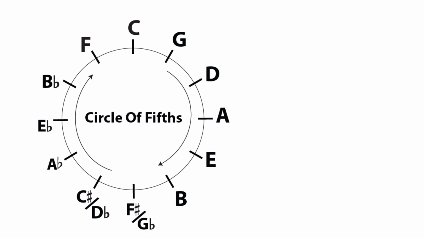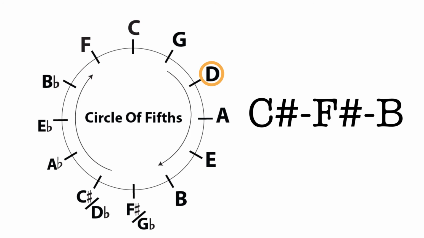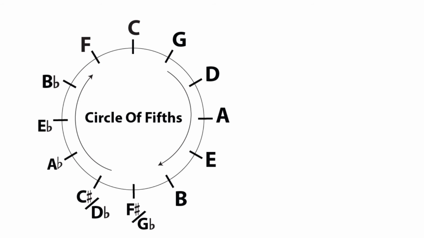Go to the next note in the circle, which is D. You can follow the same step of starting 1 half step below D, which is C sharp, and count the next fourth, F sharp, and then the next fourth after that is B. Since you hit a natural note, you can conclude that the C sharp and F sharp are the only sharp notes in D. You can continue the same steps with all of the other notes in the circle, A, E, B, F sharp, and C sharp.